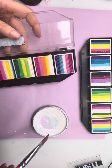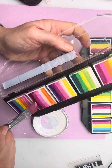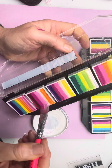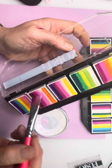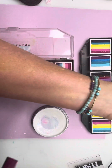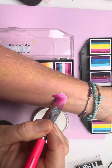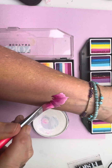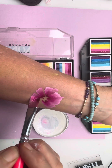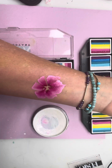I'm going to go in, and firstly I've got this color here, and this has got some really beautiful dark colors on the edges, so I can go in with this smaller brush and pick up these beautiful colors on the end with a little bit of white in between there. Now I'll show you the difference with this. If I was going to do a rose, I can make some really pretty little petals like this, and you want to wait for these to dry in between. You don't really have to wait for them to dry, but you get much better results if they are dry.